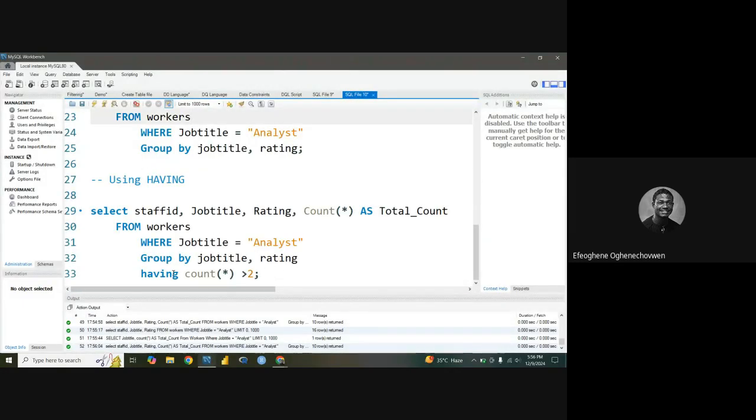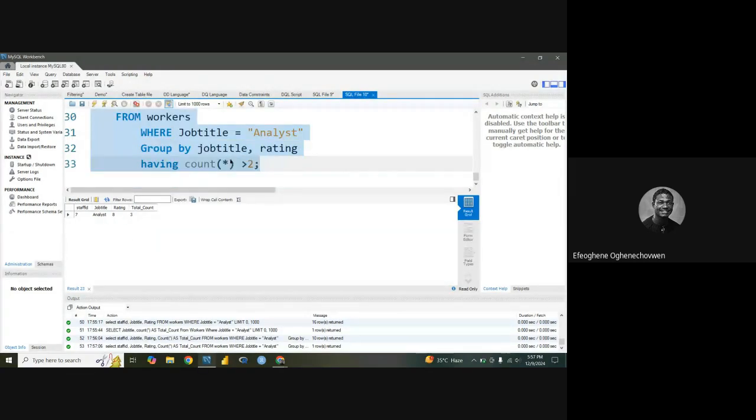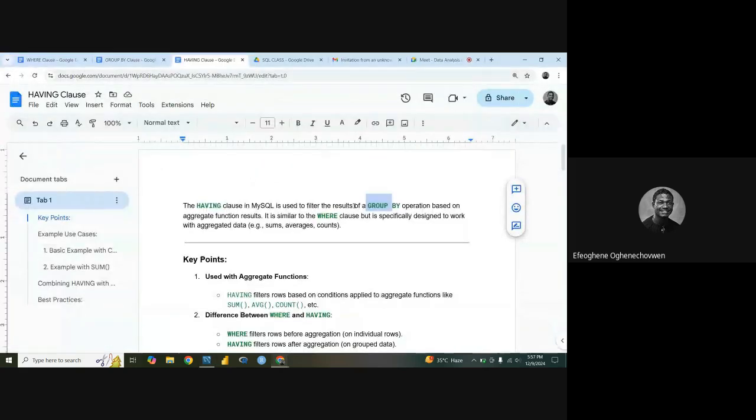So now let's use the having with the same condition of the group by. I just included having, and see the condition here: count all the rows and return all the entries that are greater than 2. Before I explain, can anybody try to know what happened in the back end with this condition, having in mind that it is used to filter the result of a group by?